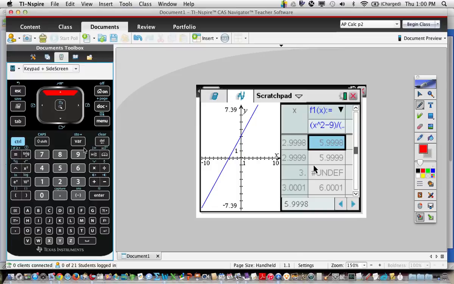All right, so evaluate the following limits using your calculator. And so if I ask you that on the quiz, what I'm saying is give me a table, right? It might say justify using a table, that kind of thing. So let me show you what this is going to look like.